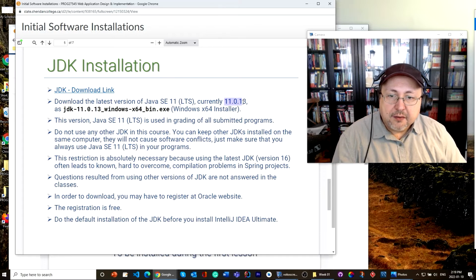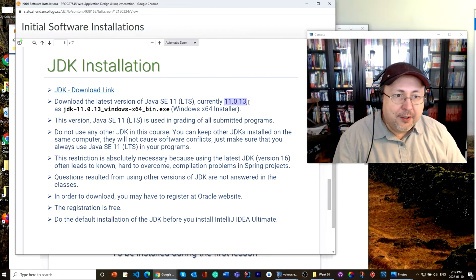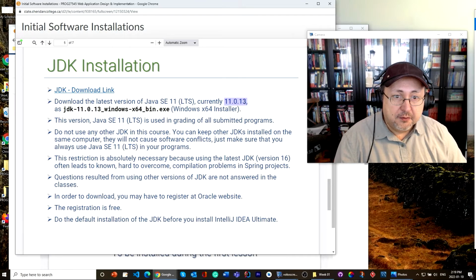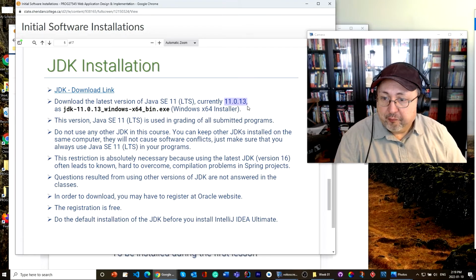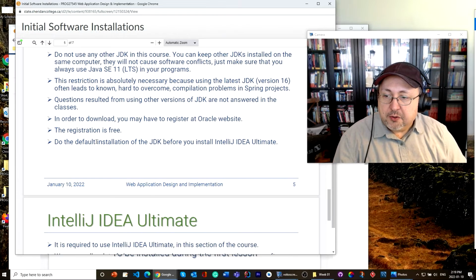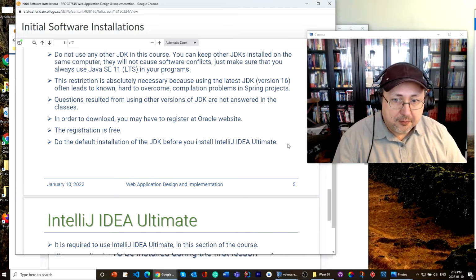So again, I really highly emphasize: install JDK, latest of 11. It is 11.0.13. Otherwise, you will have problems. And do this default installation before installing IDEA Ultimate.